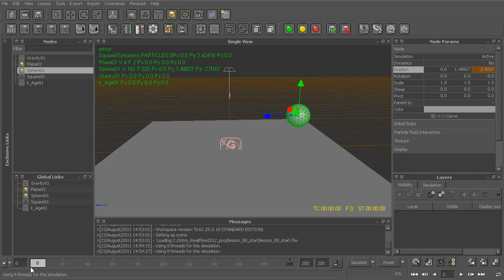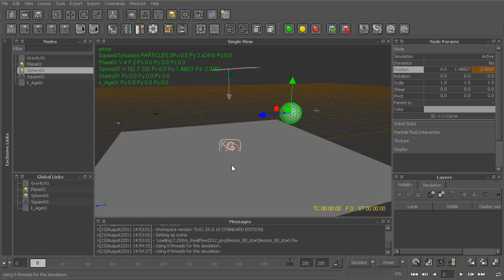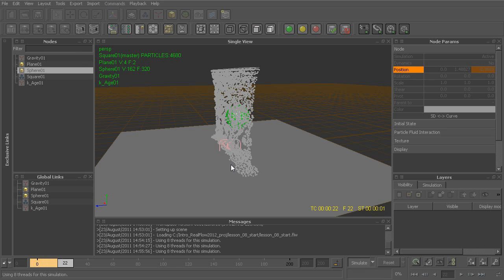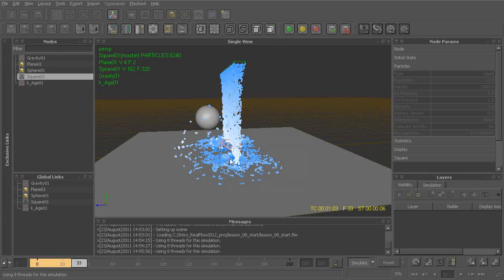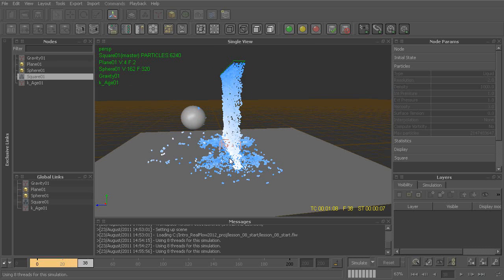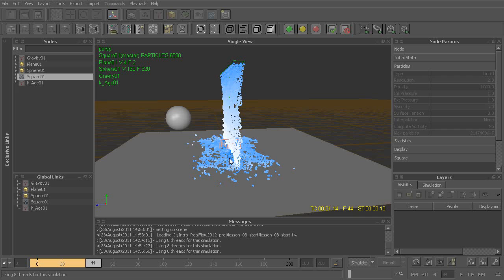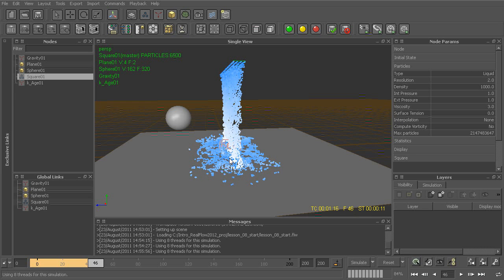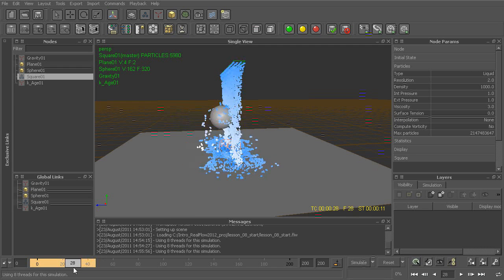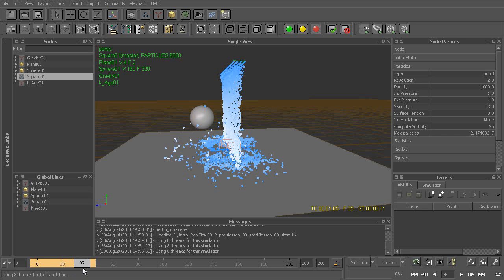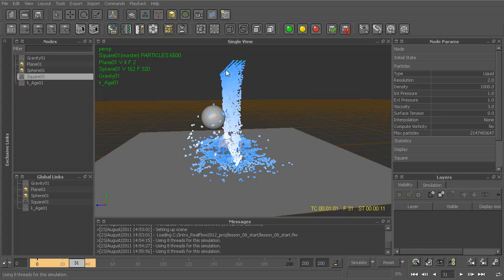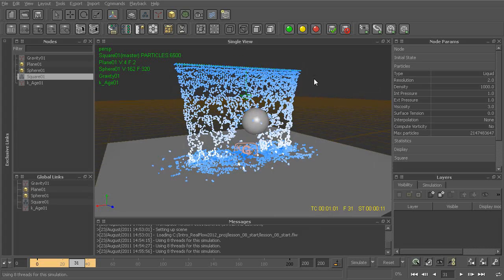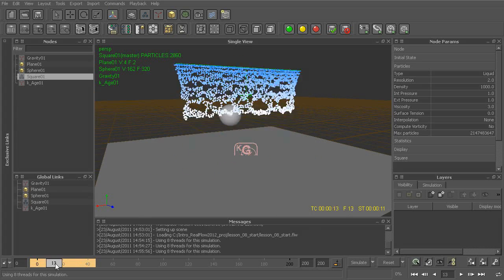So now what we should see is if I scrub through my timeline, we have this little sphere that is moving through. And if I were to press the A key on my keyboard, we should actually see this little sphere moving through here. It splashes through the water and then comes to a rest. Now, obviously, this is a very low resolution fluid, so we really don't have very detailed splashes as this comes through. But if we wanted to, we could easily just start to bump up our resolution and get something that looks a little bit nicer.